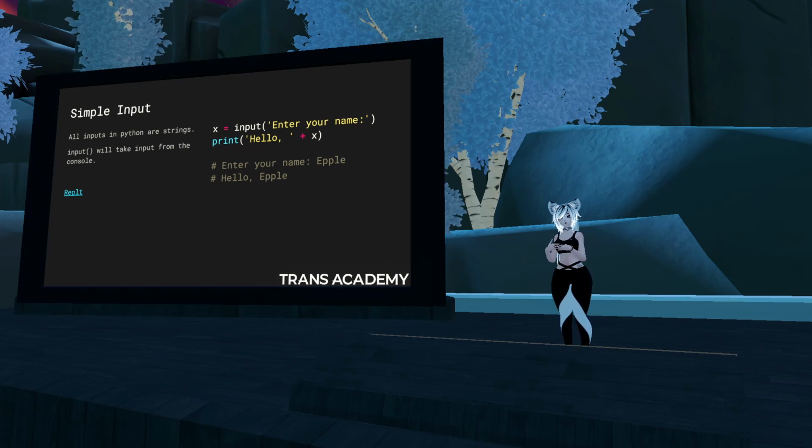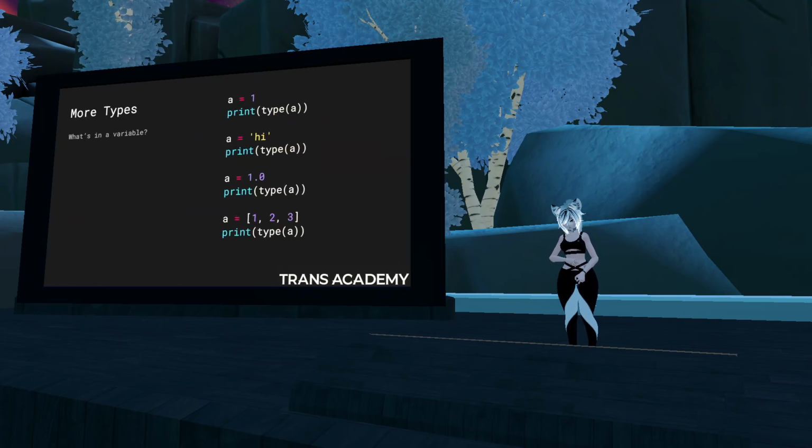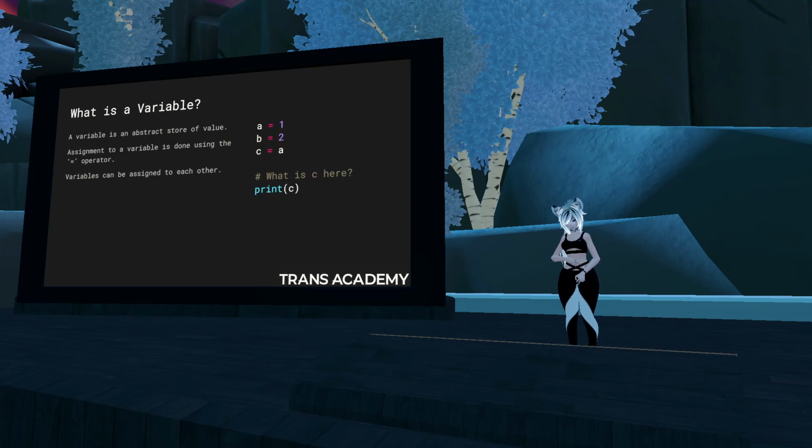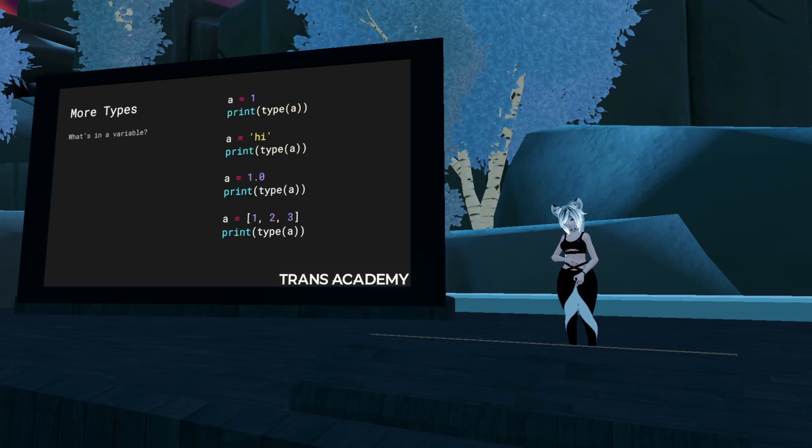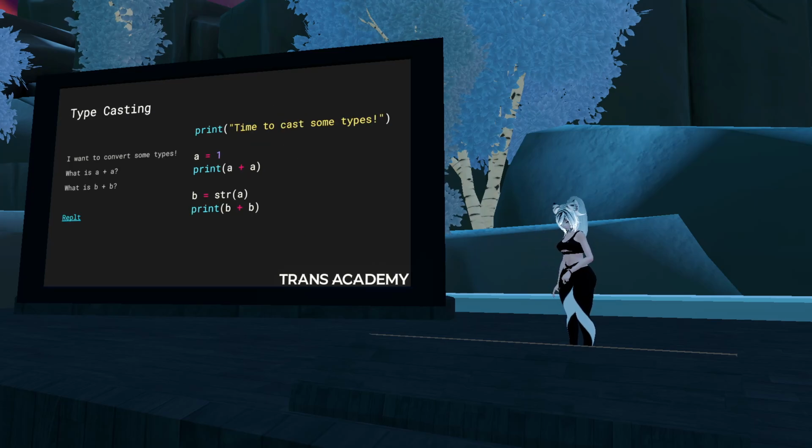Like, do we want it to be a string? Do we want it to be an int? Are we accepting floats from the user, right? We're going to have to convert it after we've received it to whatever value we're working with, right? Which kind of goes back to typecasting.